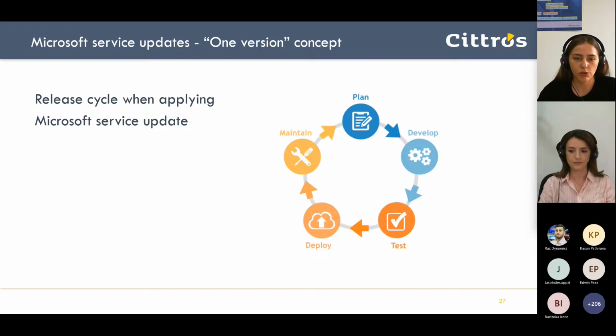So you just need to apply the updates and continue to the testing phase, where you will ensure that these new changes are working seamlessly together with your business processes. And I want to mention here that you can test your business processes either manually or by automated testing. And lastly, you deploy the changes to production.